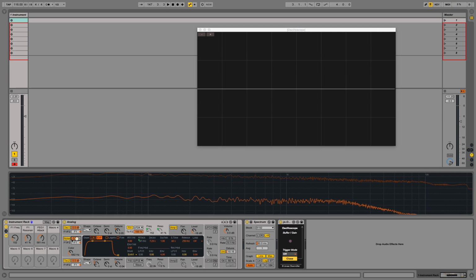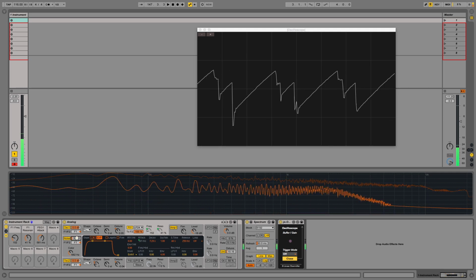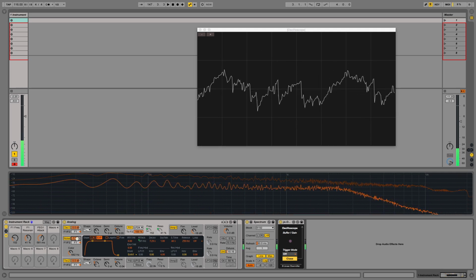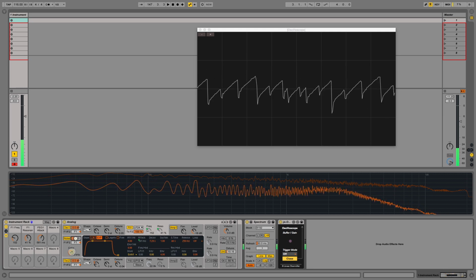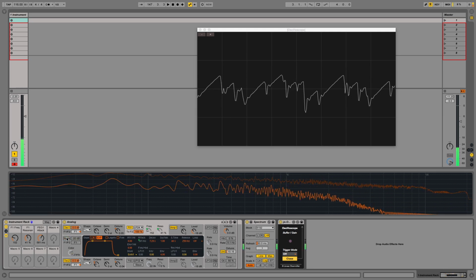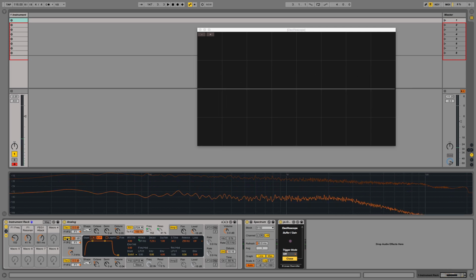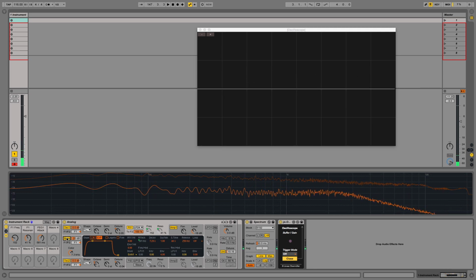One last thing I might experiment with quickly is some noise, which just makes the filter a little bit easier to hear.